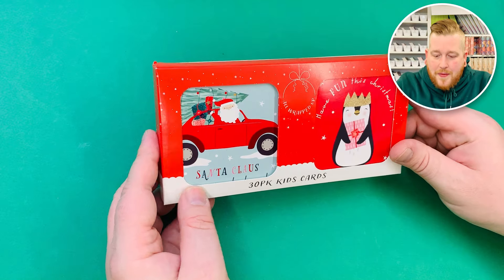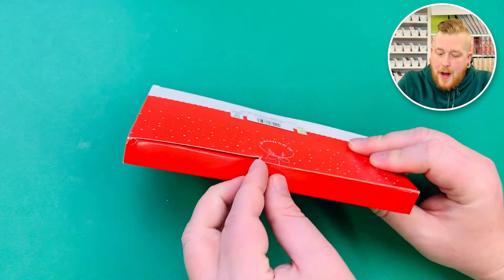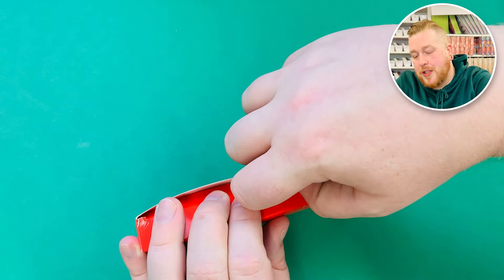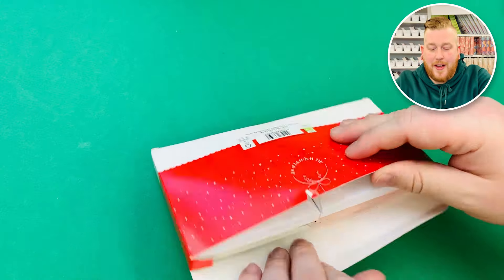The last thing I've got is a bit of a far reach, and I've kind of spoken about this before. Let's talk about the 100 envelope challenge. Essentially, all you need is a ton of envelopes to make that happen. The way it works: you have 100 envelopes labelled 1 to 100. In the number 1 envelope you put £1, in the number 20 envelope you put £20, in the number 100 envelope you put £100. At the end of it, you've saved £5,050. Where do we get lots of envelopes cheaply? We're in the festive season right now, and this is a 30-pack of cards. So you could do the 30 envelope challenge — I'm not sure exactly what you'd save with 30 envelopes, but I'm sure somebody in the comments will let me know, because as we all know, I am not amazing at maths. I do my best, but I am constantly corrected — and I thank you for that.